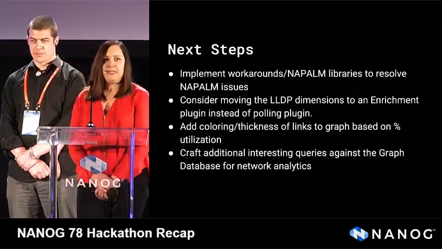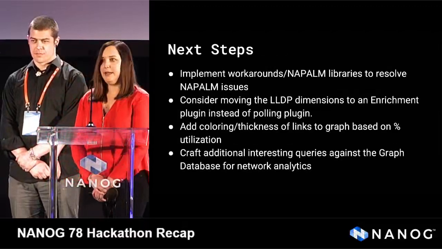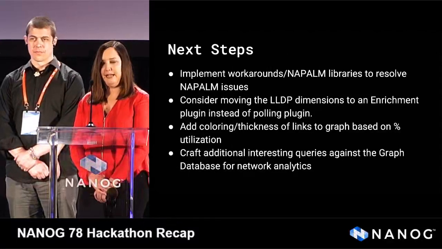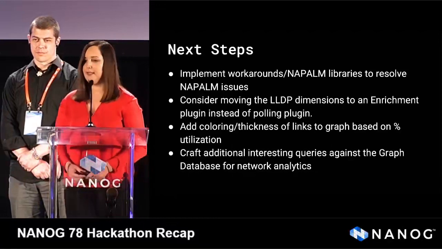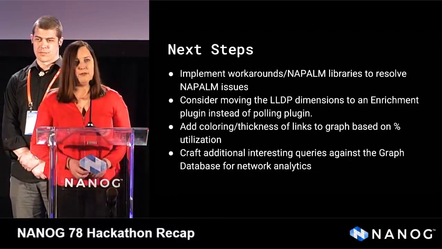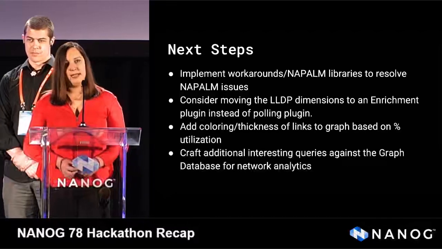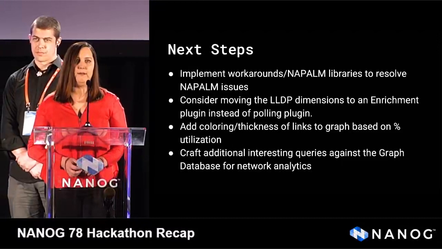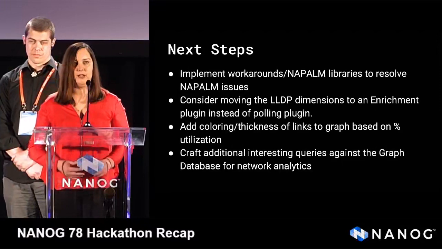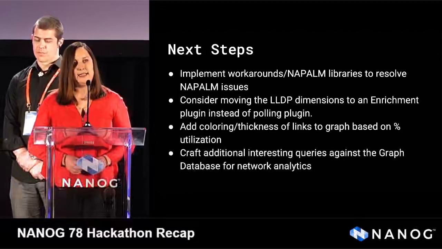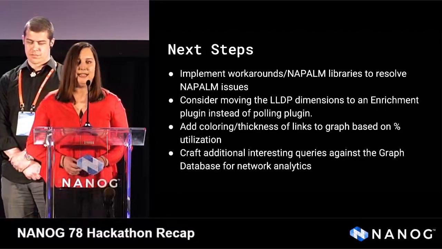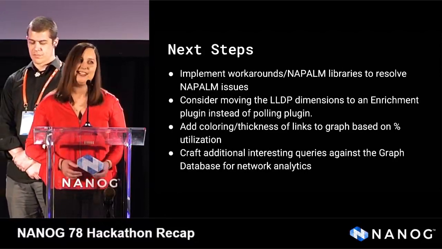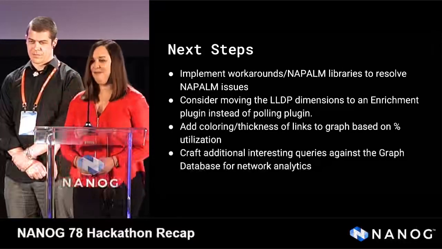So what would be the next steps for this hack? Obviously, we would need to implement some napalm methods if we chose to continue using napalm as the polling base. Another option would be to move these LLDP dimensions into the enrichment plugins in Panoptes. We chose not to do this because we would have to do it SNMP based for the way that it's architected. And LLDP data via SNMP is wildly inconsistent across vendors, at least when I last looked like 5 years ago. That may have changed now.